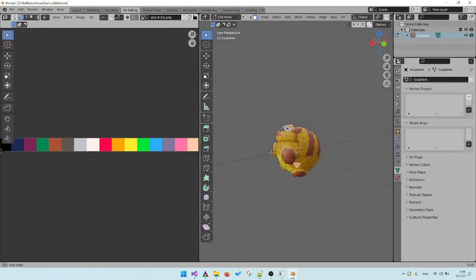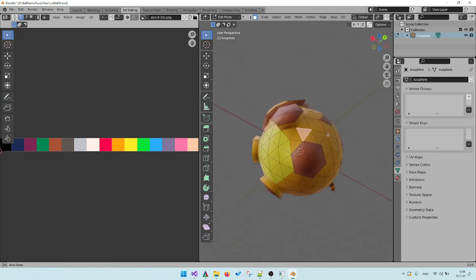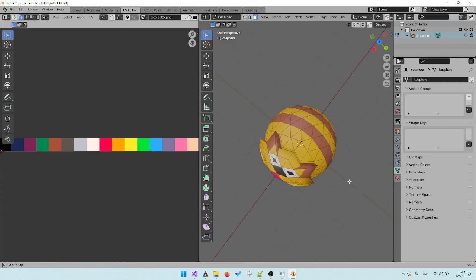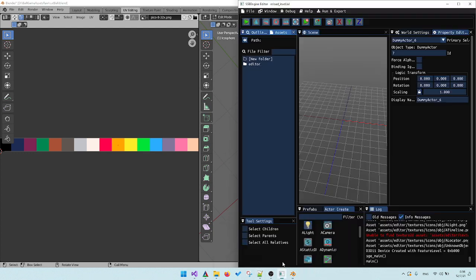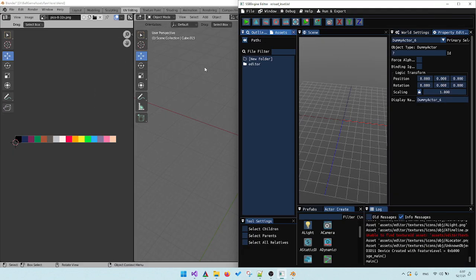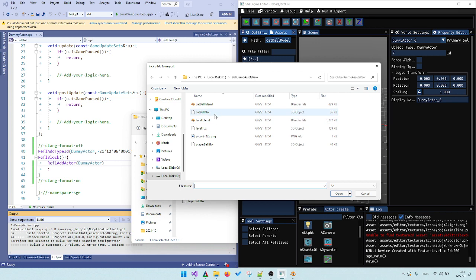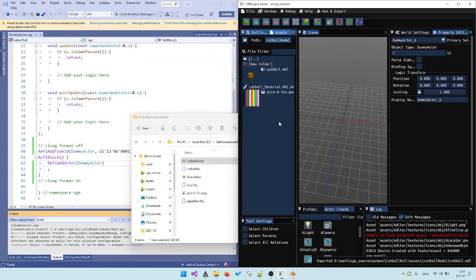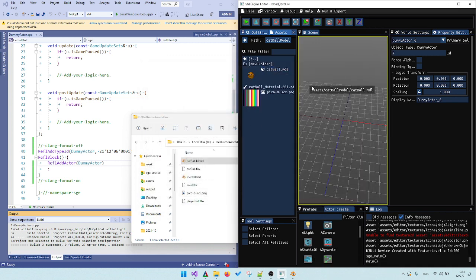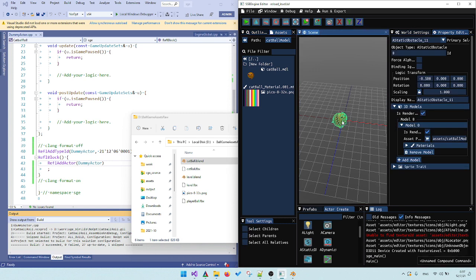Oh yeah. So as you can see, I have a very simple 3D model of a ball that happens to be a cat, and I want to import it in the engine. The way I do it is I go here in the engine settings, say let's create a folder actually for it. Let's say cat ball model, and create a folder, and inside that folder I will import this cat ball model. Say import, and now you can see it's loaded and I can instantiate it in the scene.